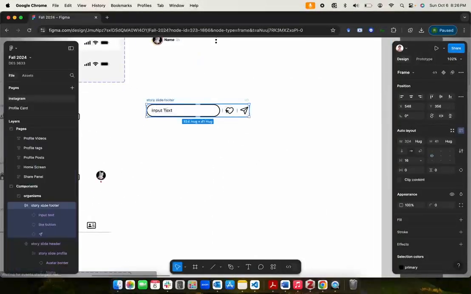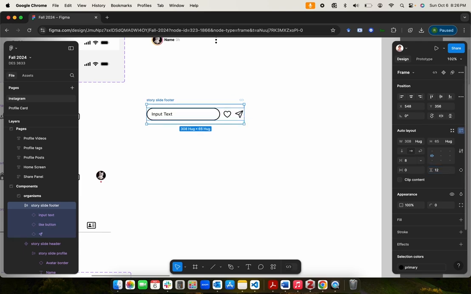Okay, so let's do that. Just gap between items 16. Is it good? Yeah, I think so. How about 8? Yeah, it looks fine. Okay, and padding top and bottom, let's do 12, and left and right padding 16. Maybe 12 is a little too much. Let's do 8. Okay, and now create this as a component.